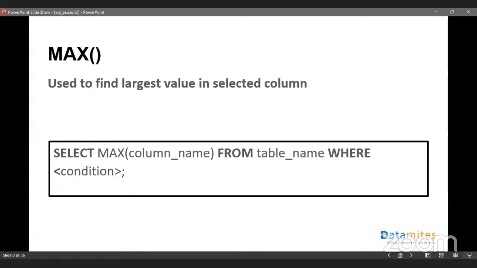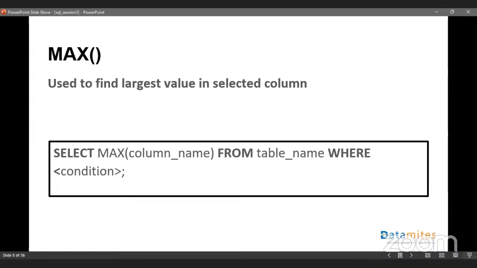If you want to find the maximum sales for a particular country, you can specify the where condition, where country equals India. If you want to know the maximum sales in India, you can just say where country equals India. Or if you want to know the sales in United States, you can give your where condition as country equals United States. So this is how the where condition is going to work with aggregate functions.